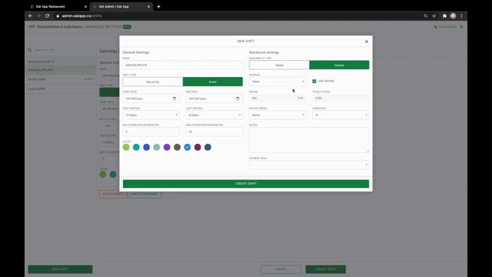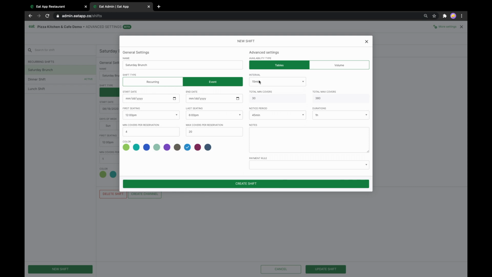Moving on, table-based availability type is much simpler. This option will only allow reservations to be made for tables that are free and can accommodate the requested party size. For example, your restaurant can only handle 100 covers at any given point during your dinner shift, and you want to make sure your occupancy is maximized. The table availability type will guarantee that your guests can book their time slot if it's available, and if it's not available, the next slot will be recommended.